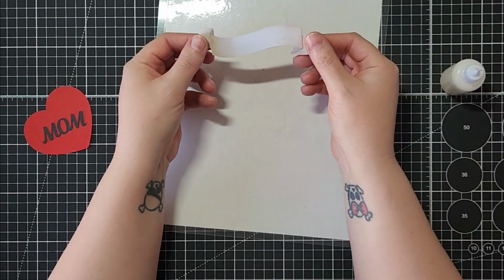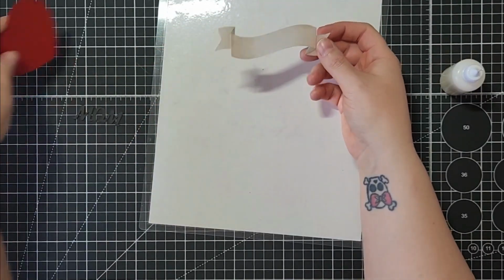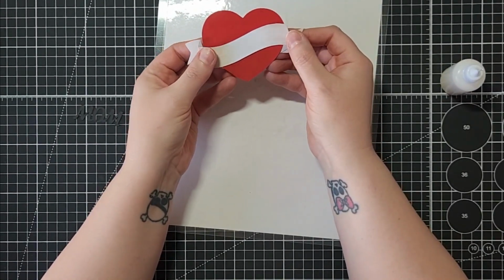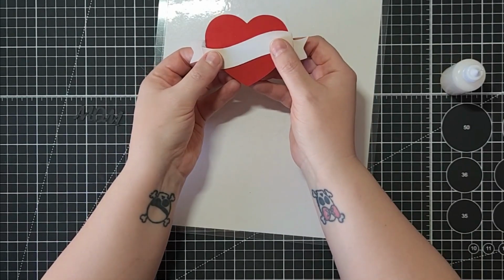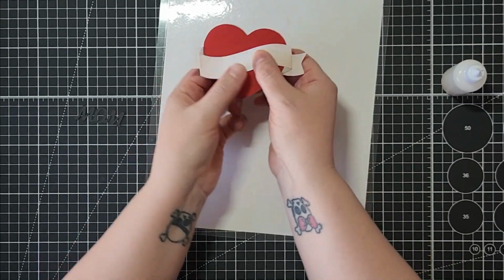Okay, and then I think it'll go on the heart this way. So the more pointy end will come down because it comes further on the edge over here. And this one lines up with the heart perfectly. You just kind of have to maneuver it around a little bit until you get to that angle where it sits perfect.